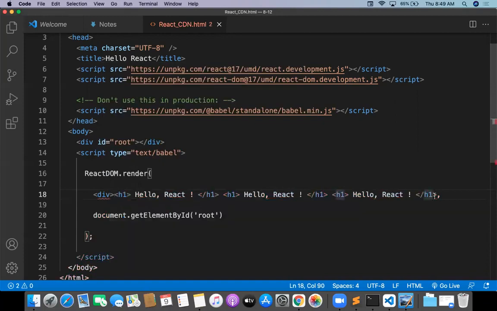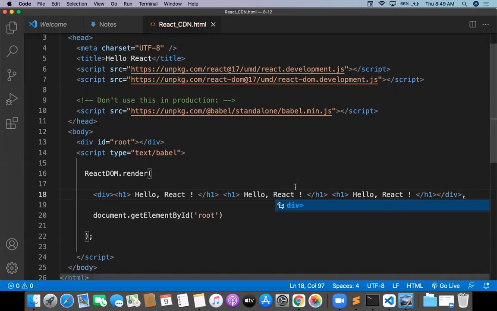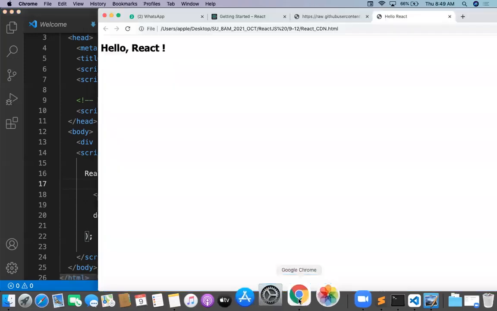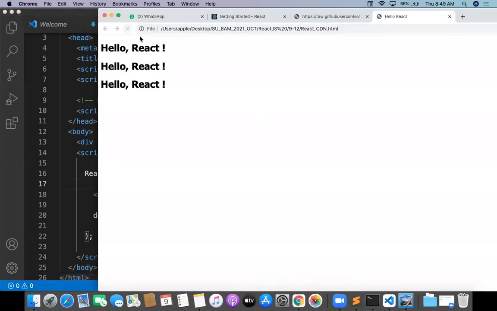A division. I'm wrapping all the H1s into one division. Now the division is one element, one parameter, comma, another parameter, document.getElementById. Next, save it and render it. What happened? I got three elements.